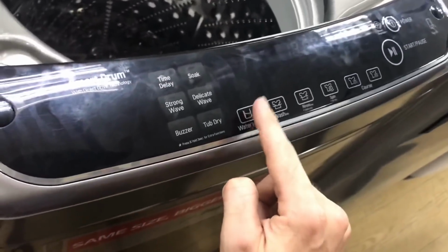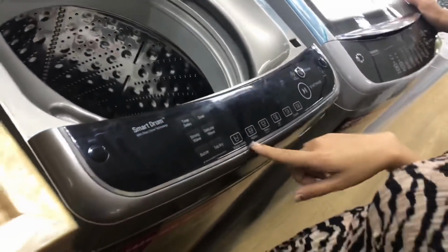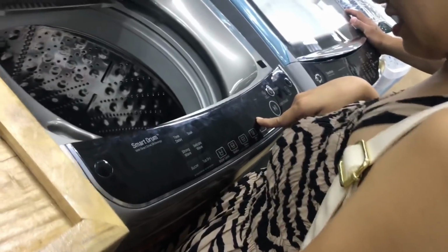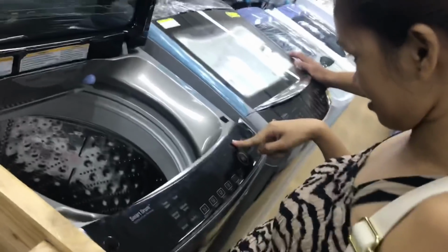How do you press the button? Is it touch or something? Yes, touch. Oh, touch screen? Yung mago ba ag-touch din? Power button's not touch screen. Oh, yeah, it is. I mean, touch screen. Touch.